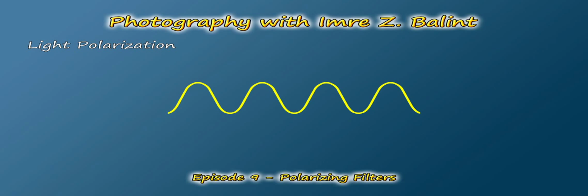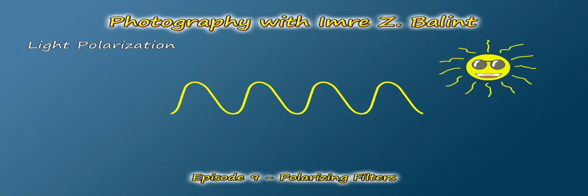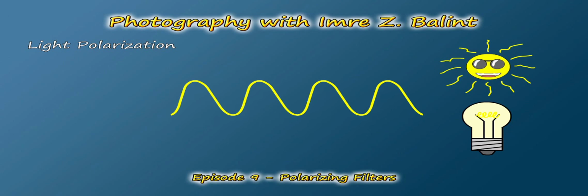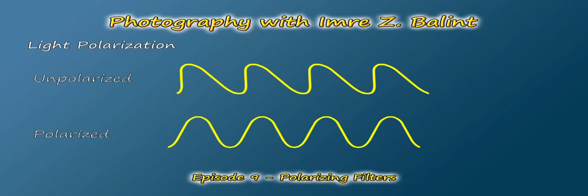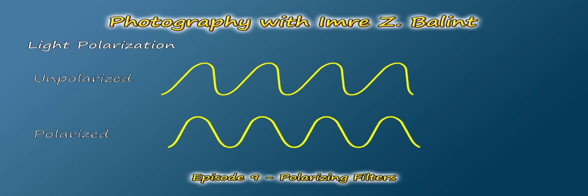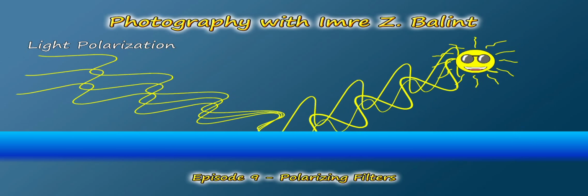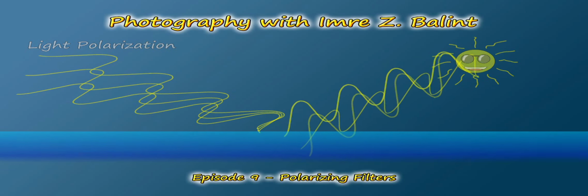Light is basically an electromagnetic transverse wave, represented here by this graphic. In general, light from sources such as the sun or even the common light bulb is unpolarized. Unpolarized light vibrates randomly on many different planes, whereas what is referred to as polarized light only vibrates on one plane. Most non-metallic materials, such as glass and water, can naturally polarize light. Actually, this is the reason why we get reflections.